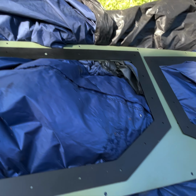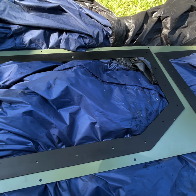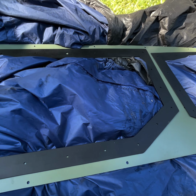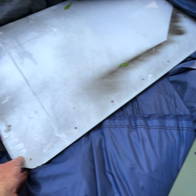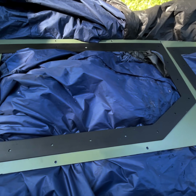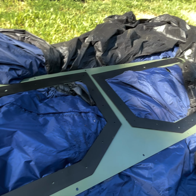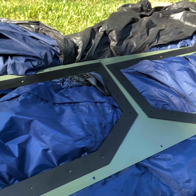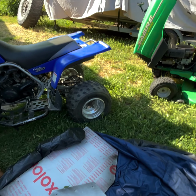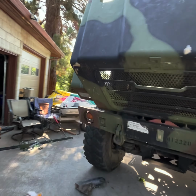So then I again just kind of made out a template, made out one of these, mirrored it over to the other one, and I used a skill saw to cut everything out. Once I had the templates cut out, I ordered some 1/2-inch polycarb and just sandwiched the polycarb in between, laid out your bolt holes, and drilled out the holes. I'm about to bolt it all up for the first time, so I'm hoping everything lines up. It should. So I'm just going to bolt it together, and then hopefully I can lift it into place, and we'll do the final test on all these other holes.